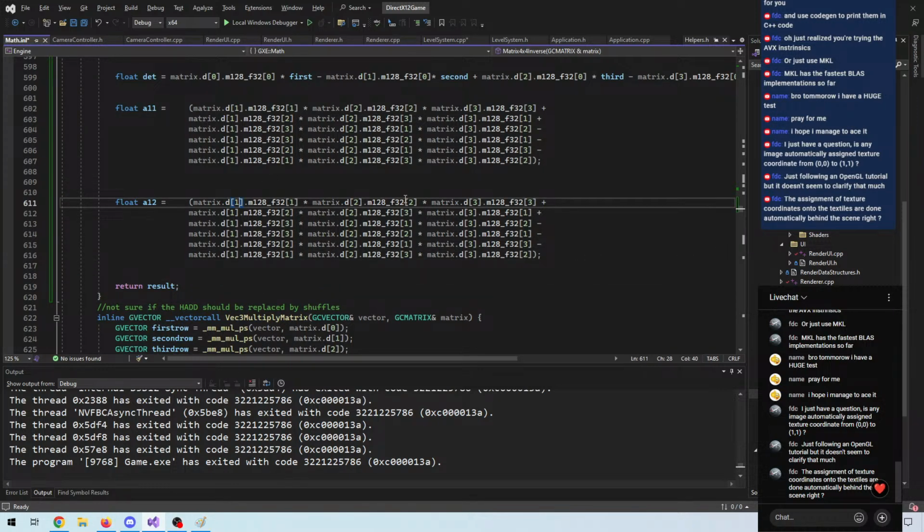This stuff is computationally expensive. Okay, the signs are flipped here, so minus, minus, plus, plus, plus.